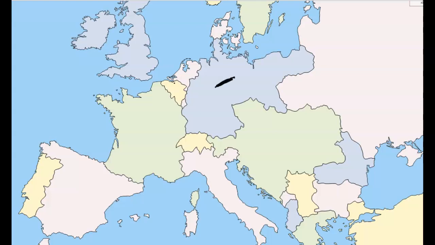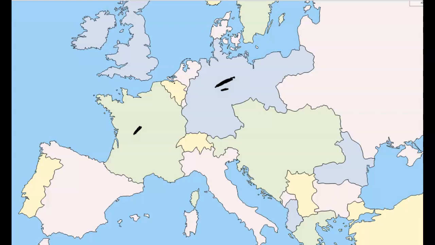Okay, so the big country we need to talk about first and foremost is Germany. Germany is located right through here. Germany and France, right over here. These two countries have a really bad history, and they do not like each other one little bit. And this is going to really culminate in 1871.